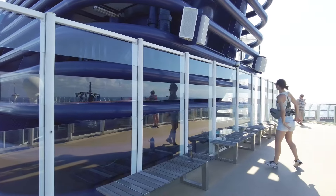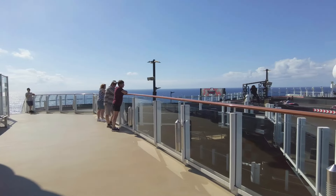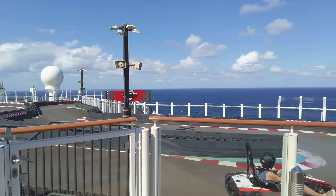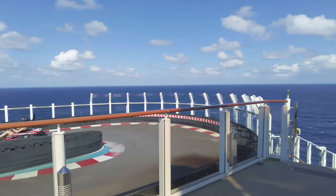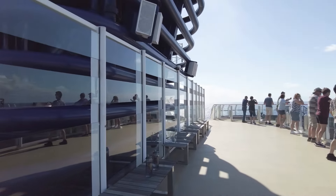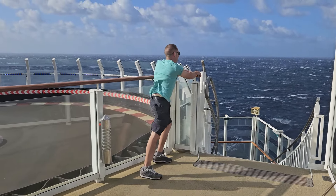Number five is about a secluded spot on the ship — not exactly a secret, but comparatively peaceful: high up where you can see the entire ocean around you. It's located port side aft on deck 17 — I called it 17 and a half in the vlogs because you have to go up a flight of stairs. You're basically overlooking the raceway where the go-karts are, and there's very rarely anybody there. It's behind the rear stack of the ship, so it's protected from the wind and the sound of everything going on on the pool deck below. There are a couple of benches up against that stack, so you can just sit up there. We had our kid with us and could let him toddle around without being in anyone's way. It was also very windy up there on our bad weather day at sea.